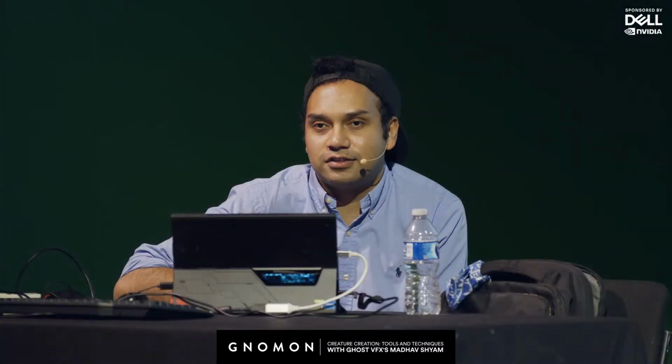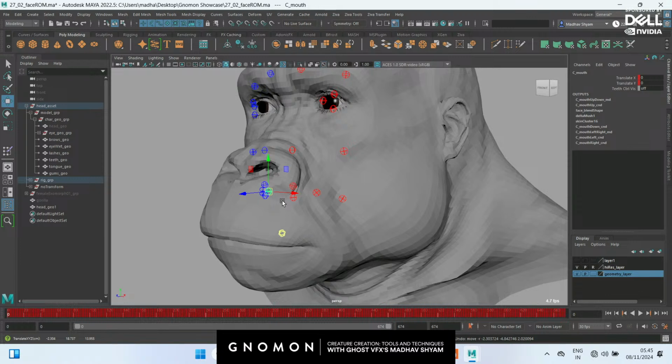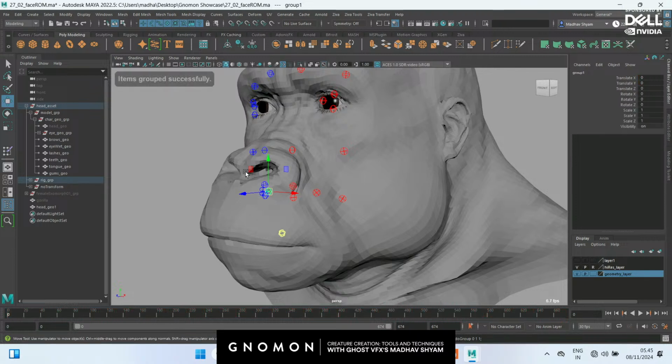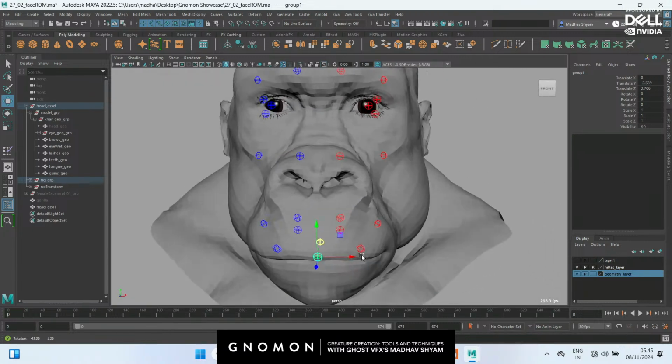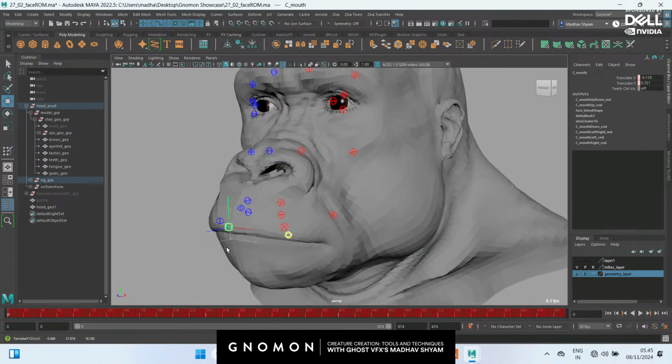When transferring the FACS-based rig setup, how do you go about getting the controls to meet the new geometry, especially with constraints setups and stuff? So you kind of have to be a little bit clever with how you build the rig system. We have the file open, so we can just try that. Of course I can move the controller itself because it's going to cause that issue. But the control system isn't directly linked to the FACS blend shapes. So if I just do a Control G to group it, I can now move my controllers wherever I want. And if that works, then I can move from there, and then I can transfer stuff over.